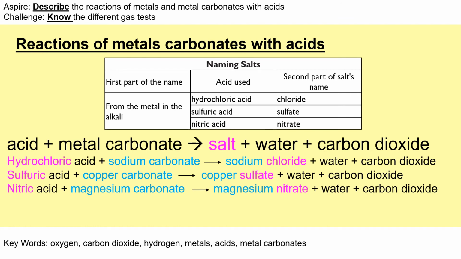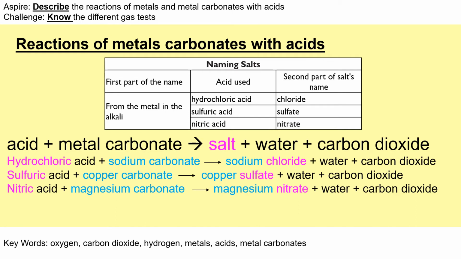The next reaction to introduce you to is the reaction of metal carbonates now with acids. So again, we get a salt and name them exactly the same as we've been learning to. We get water, and in this case, because we have a carbonate, we get carbon dioxide being produced. Now, anything that ends in -ate in chemistry means it contains oxygen, and obviously carbon dioxide means it has 2 oxygens. Di means 2 in chemistry. So we have 2 oxygens attached to that carbon that is coming from the carbonate part.